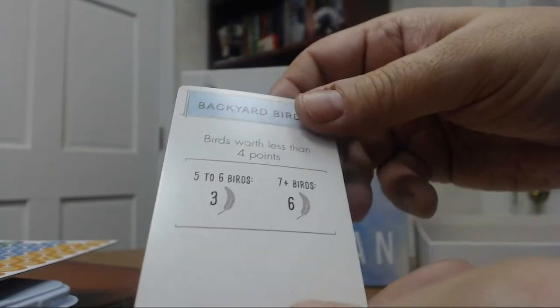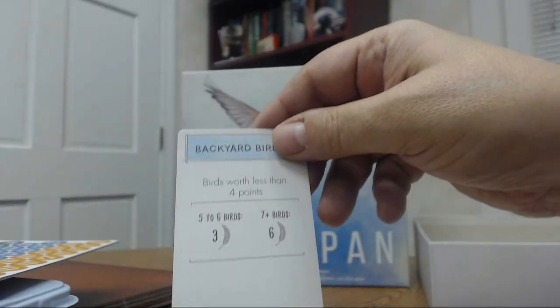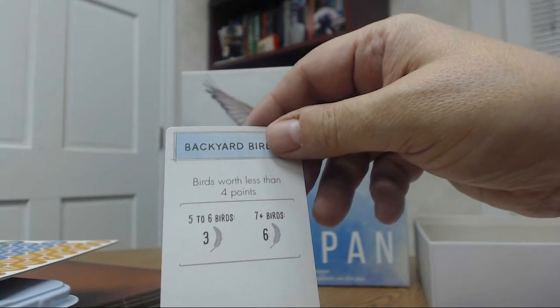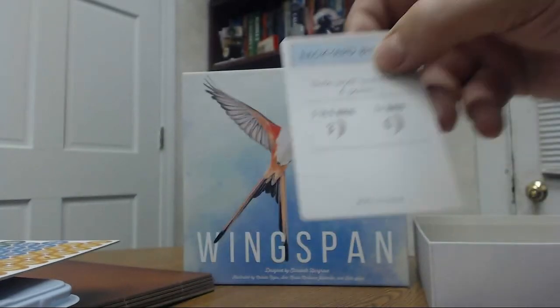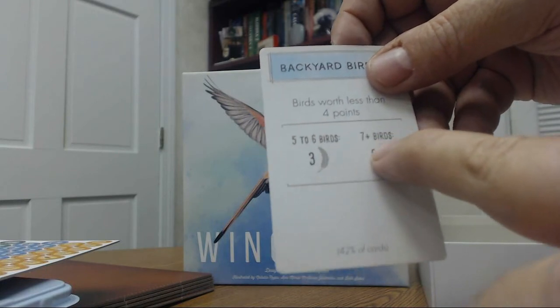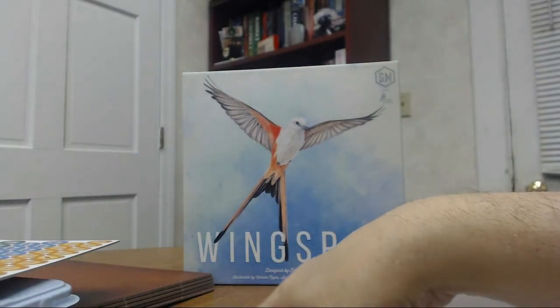And then birds with less worth. I think I had this one too, because you can get extra ones during the game too. Birds with worth less than 4 points. I think I managed to get all 7 in this one, I think. So that was kind of cool. So it doubles it. If you have 6 birds, it's only worth 3, but if you have 7, it doubles it pretty much. Which I'm pretty sure I had that.